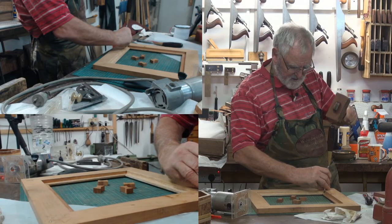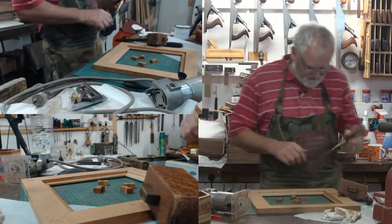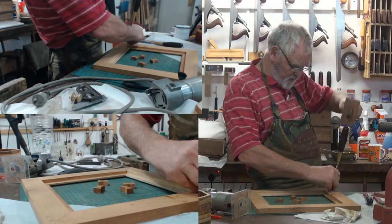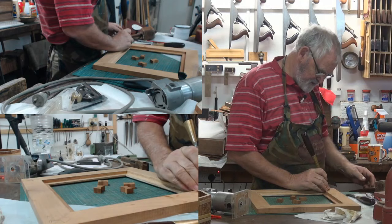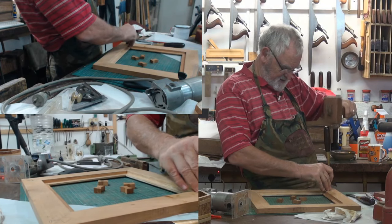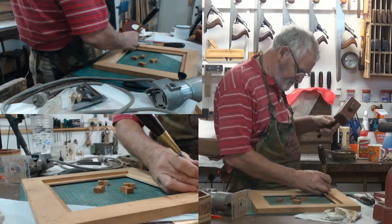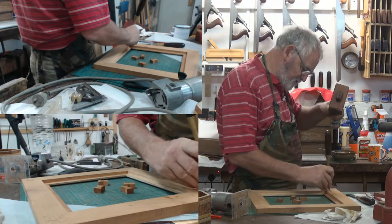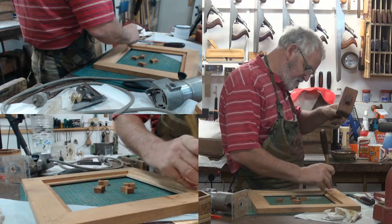Oh, I tell you what, these are gonna get a bit of a tickle up. When I've stopped screaming, they are as blunt as yesterday's stale bread. The risk you run of doing this is actually splitting the mitre, so. But I want to get a defined cut in there. So if I'm genteel with it, might be all right. Gee, where does the time go? It's incredible, isn't it? I don't want to go too hard.